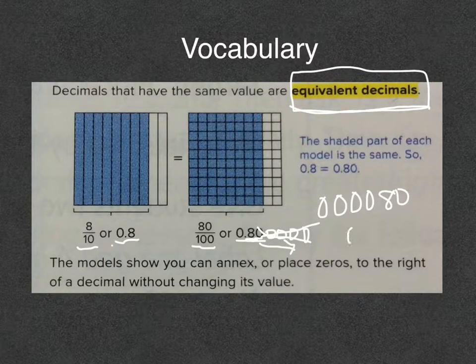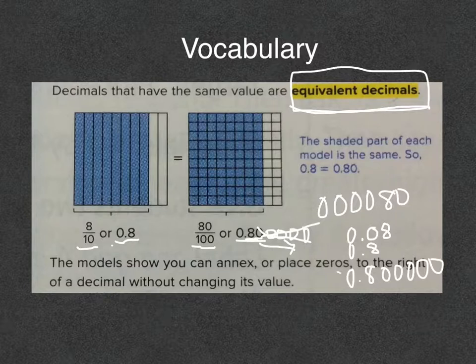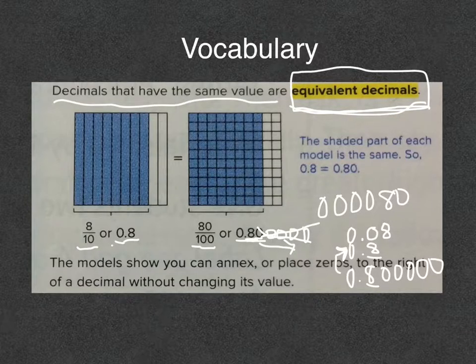We just need to make sure that we're after that number. So I cannot take 0.08 and say it's the same as 0.8, because that is changing the value of its location. But I can say that 0.8000000 is the same as 8/10. Those two are the same number because that 8 is still in the tenths place. So let's move on. Please make sure you get equivalent decimals, our decimals that have the same value, in your notebook, and then we'll do a couple more examples here.